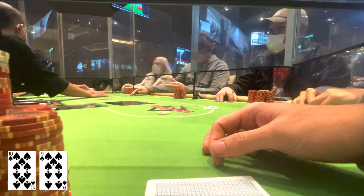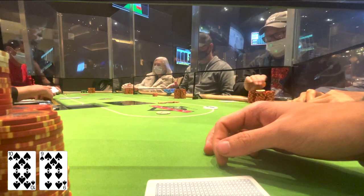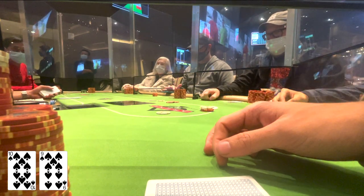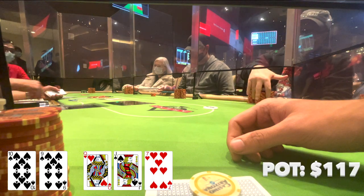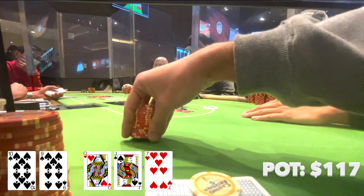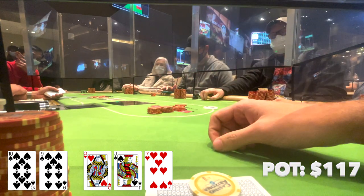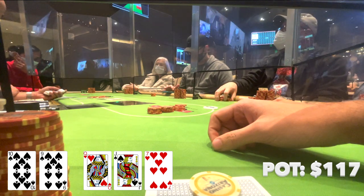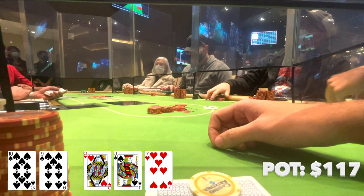Okay, this is a big hand alert. Sitting in the small blind with 10-9 of spades and about $450 in my stack. It folds to the cutoff and makes it $12, and the button calls. I actually like 3-bet raising here as a bluff, because my opponent on the button is a pretty decent player and I don't want to be playing hands against him out of position. So I make it $50, but it ends up folding to the button and he makes the call. We're going heads up to a flop, which comes Queen-Jack-7 with a flush draw. I actually like this flop a lot, because my opponent should never really have pocket Queens or Jacks here. My range is a lot stronger on this board, and I have a lot of equity with my open-ended straight draw. So I decide to bet large — I go with a sizing of $75. He thinks for a little bit and ends up making the call. We're going to the turn, which comes an off-suit 10.